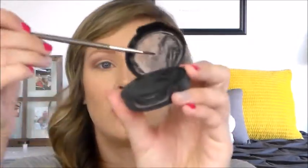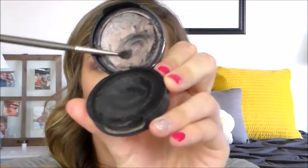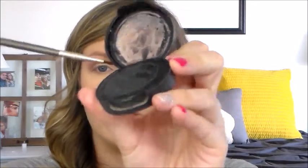It kind of comes off gray, and it doesn't pick up a lot of the liner if it gets too wet. So if I get my brush wet and then dip it into the liner, it works a lot better. That's just what I found in my experience. So this is hard to do backward, but I swirl it around in the water so my brush is nice and wet, and then I just do the same kind of swirly action, but I can't do it here. And I do that in the liner, load up my brush with it, and then go to town.